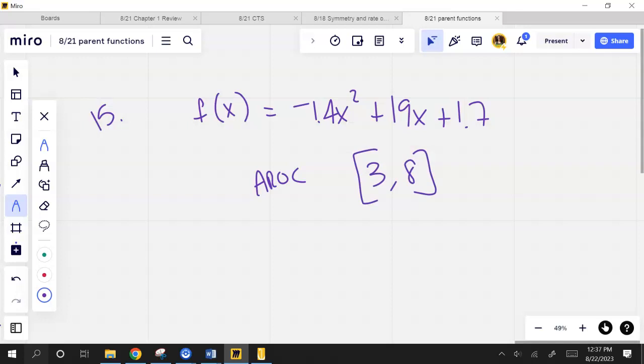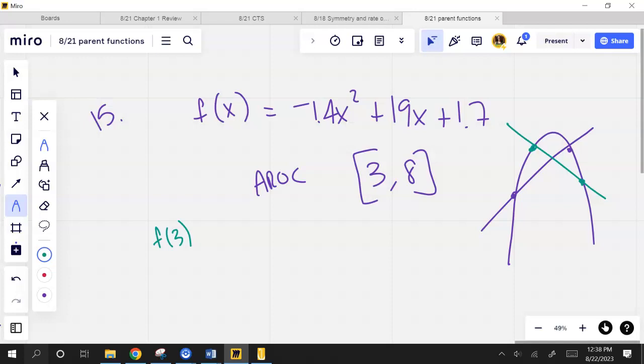No, because it won't change at the same rate between those intervals. So if you think about a parabola, if I go from here to here, the slope of those, yeah. Maybe some answers are wrong. All right, let's see. I'm going to find f of 3 first. So I'm going to plug it in, negative 1.4 times 3 squared. Do you see where the 3 is coming from? March.